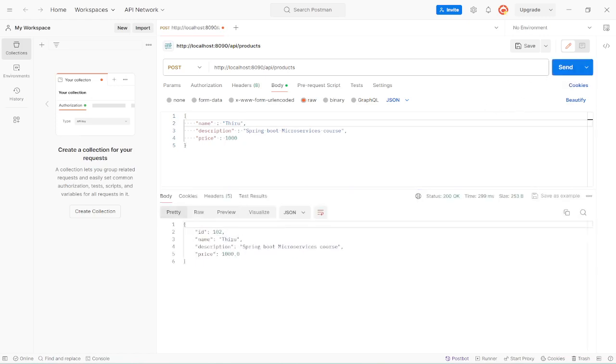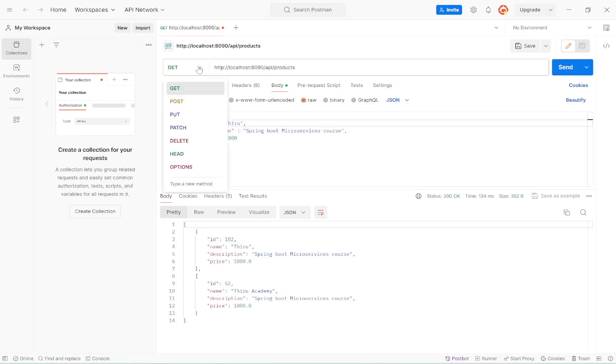Okay, I am sending request 1 or 2. It is saying we'll get all whatever the products we have. We'll see now. See, ID 1 or 2 ID product is 52. ID product is existing now in DB. Okay, simple. In simple we have seen all get and put also we have seen, right? Now we'll see patch mapping.